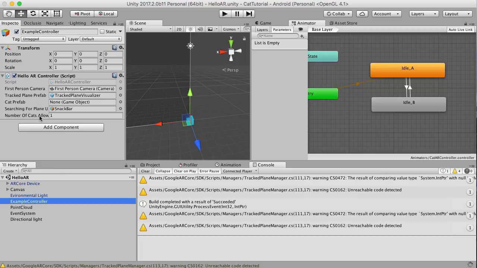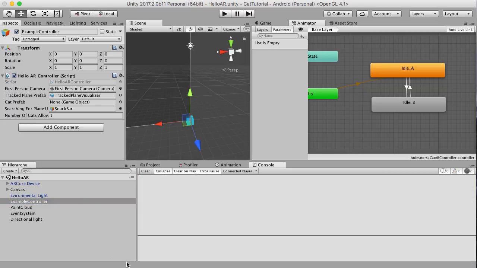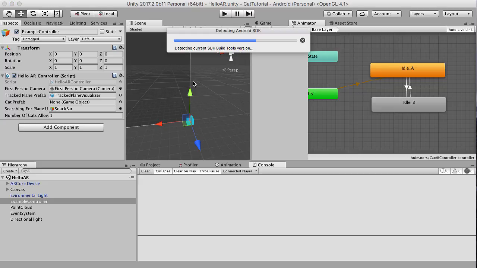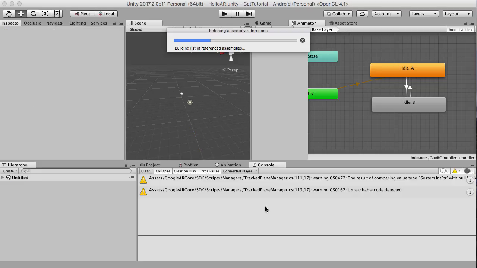Okay. So I'm going to clear this, and I'm going to hit File and Build and run again. See what happens. So it's important that when you build and run, obviously my phone is connected to my laptop. When I'm testing the phone and I've got it on developer mode, I want to keep my phone connected via USB. That way I can see what errors come up, and this is quite important when you're doing AR debugging.